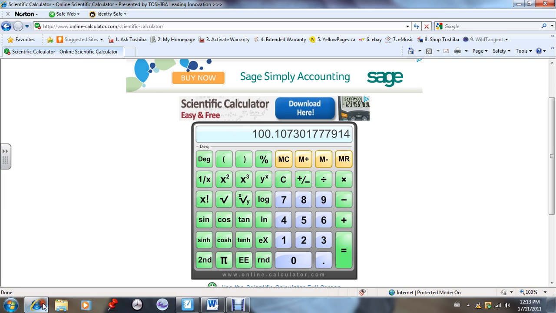Let me demonstrate rather quickly. My calculator is a little bit different here. What you have to do is hit the tan button first, then punch in the angle, okay? So let's do the tan of 30. I have to do it the opposite way. I go 30, then I hit tan, and I get 0.577350269188963.